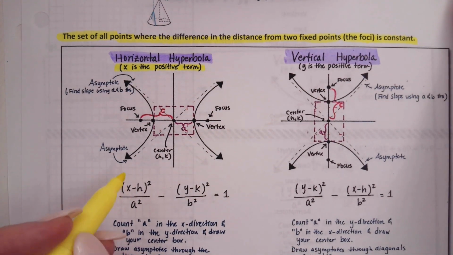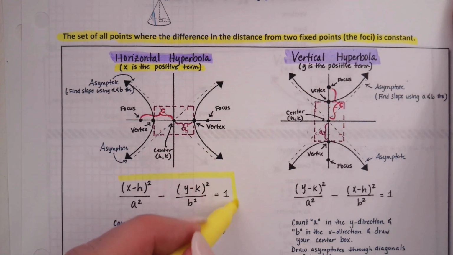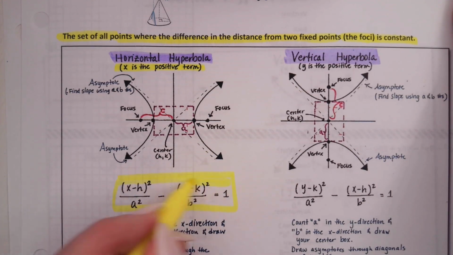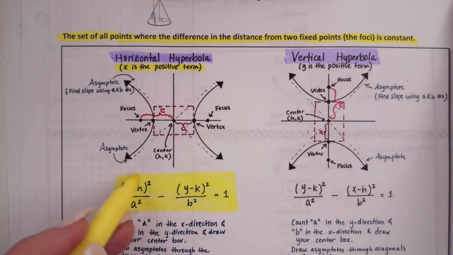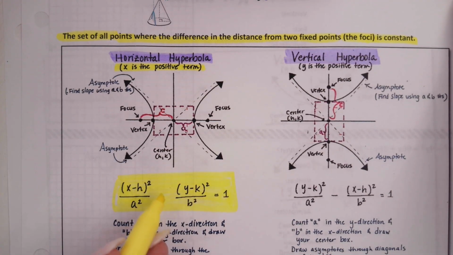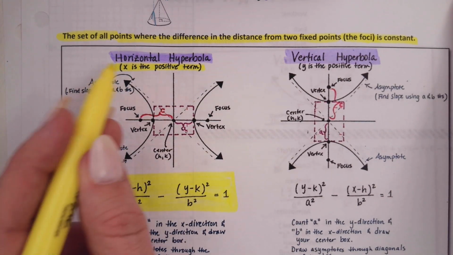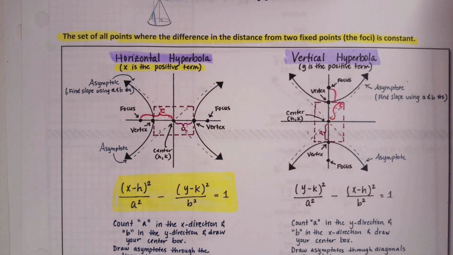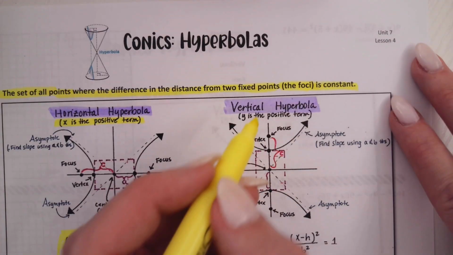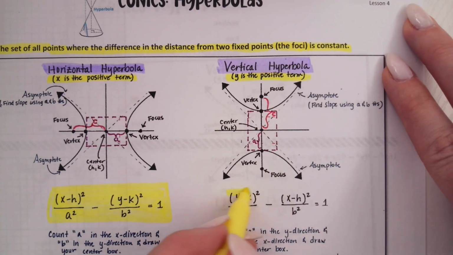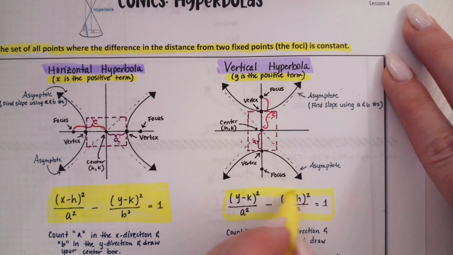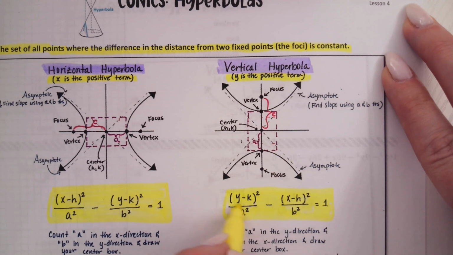horizontal. If we look down here at its little equation, there's always going to be one positive term and one negative term on a hyperbola. For a horizontal-facing one, x will be the positive one, and y will be the one behind the minus sign, making it the negative term. So if x is the positive term, we can tell it faces horizontally. Opposite of that, for a vertical hyperbola, y is going to be the positive term. So there we can see it up front. y is the positive term, and then you have a minus sign, and then your x term, making x the negative term.